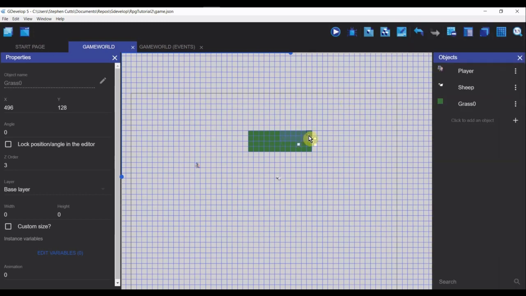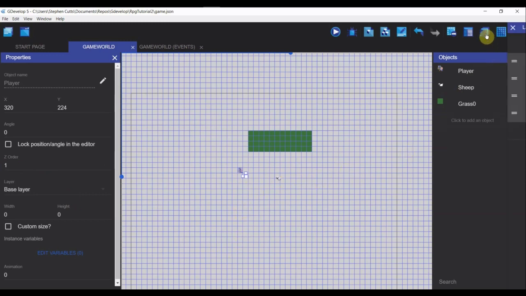Right now it is on the base layer, but these two I don't want on this layer. Since I pasted these first and they're all on the base layer, these are going to be on top of your player and the animal. We don't want that. I can change the Z order right here if it's on the same layer.